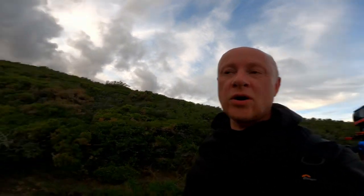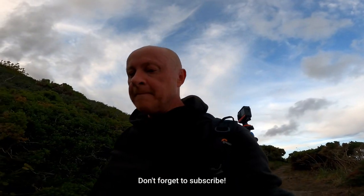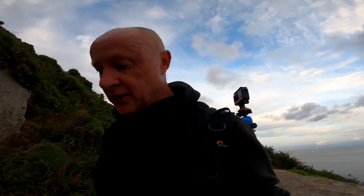Penberth. I mean, that's a tough hike getting around there. Coming back, it took me 25 minutes, whereas going, it took me 45 because I suppose I was stopping and trying to work out where I was. But I've got about half an hour, I think, before the sun sets, so I might spend 20 minutes, half an hour in the harbour there, down on the bottom, doing some photography just to finish off the video, because obviously I can't get my drone up because it's locked, so I can't film Penberth from the air, which is a shame because it's amazing, it's really picturesque, and I'd recommend you paying a visit.